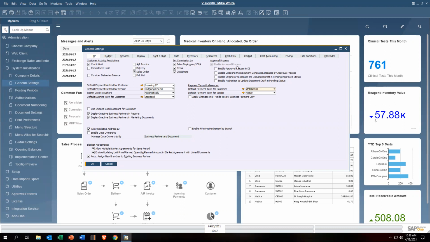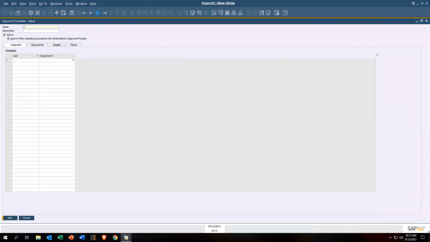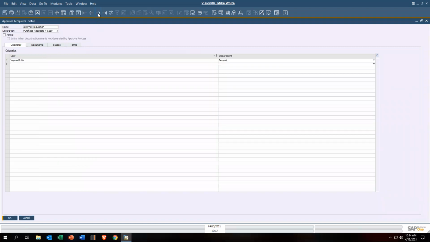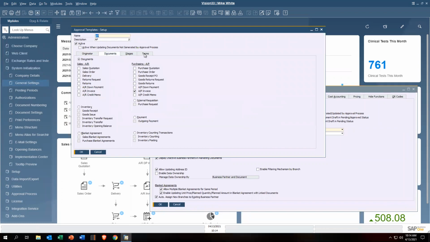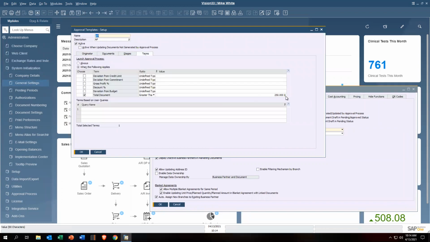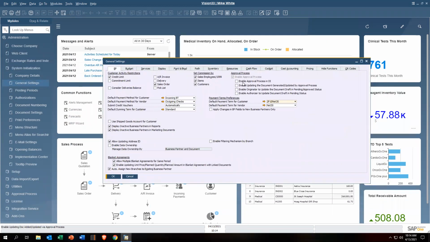And then the approval processes. Do you enable approval processes? What that does is turn on these approval templates. The approval templates are a powerful way of practicing fire prevention instead of firefighting. Here's a real simple example. Here's an approval template that says if any of these 4 people put an AP invoice in the system, and if the total amount of that AP invoice is greater than $250, which is my threshold, then it needs to go to accounting for approval. That's where you check this box, enabling all of the approval processes, which of course are all user defined.